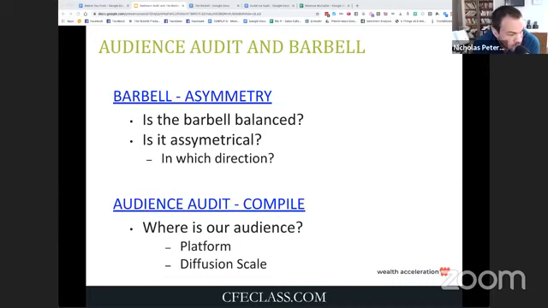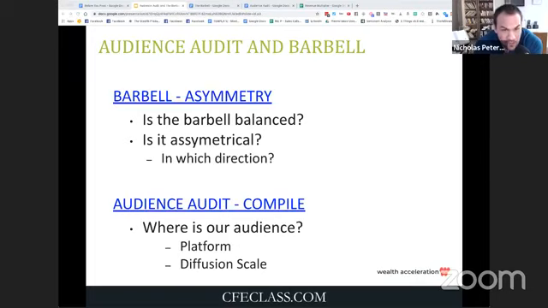I'm going to explain what that means, because there is one form of asymmetry that's okay. It's low risk. There's another form of asymmetry that is extremely, extremely high risk. And there's a middle of the barbell, which is where most people are. I'm going to explain what that means so you can identify it, and potentially take actions to get out of the middle and create a more favorable asymmetry and risk. And I'll show you what that looks like.